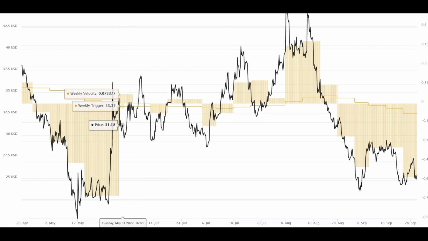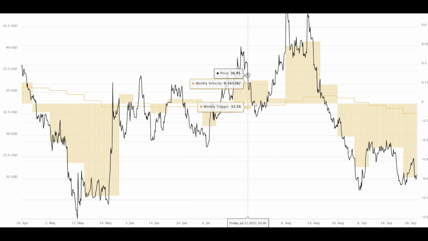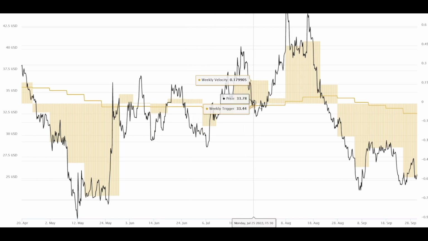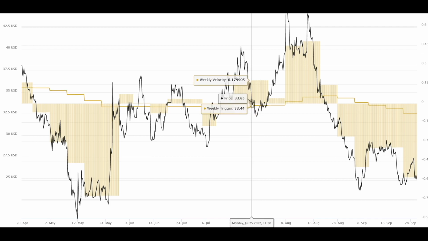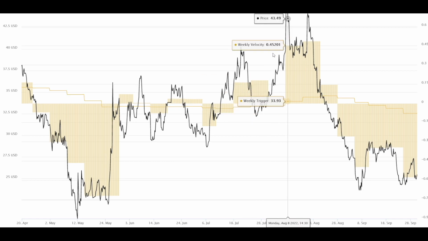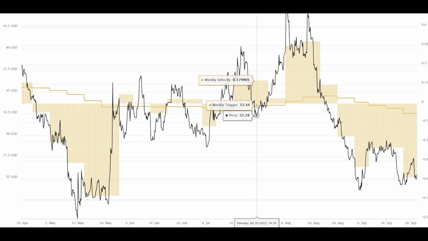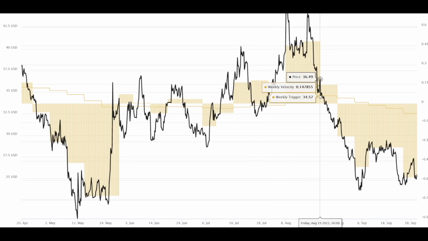So that's pretty important. You could see here an example of the weekly trigger providing support because there was positive weekly velocity. So positive weekly velocity, price attacks the weekly trigger, it's a buy automatically. And again, like a trampoline, price sinks into it and then springs right off it. It doesn't need to wick it to the penny and then bounce. Then you actually get really big moves off bounces off the weekly trigger. You also have really big sells once price breaks through.